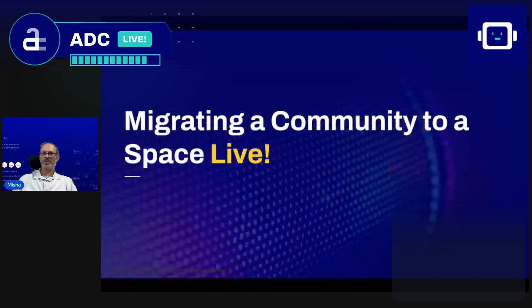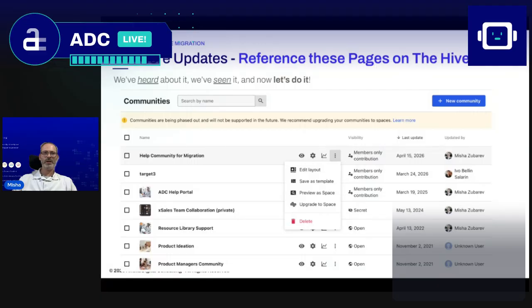There are obviously more features, and we'll go through those as we jump into the live session. First, I want to go into the migration and migrating communities to spaces. So we all heard about it, we all have seen it, and now let's do it. It's very, very simple, very straightforward. LumApps makes it extremely simple to do. We've tested it out, given some feedback, and it seems like a very good, easy, straightforward process. And so here, let's do it live together.